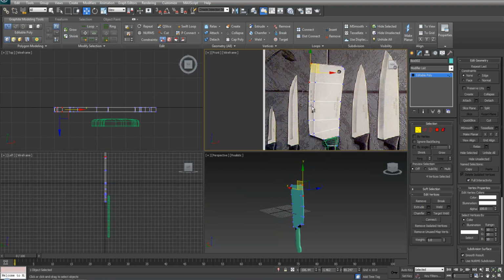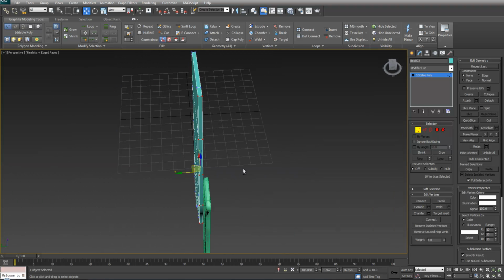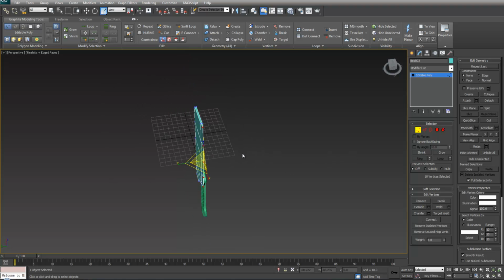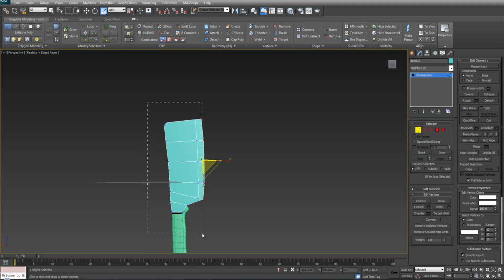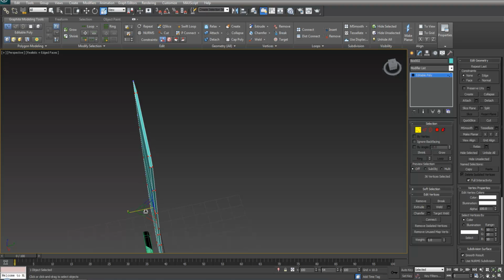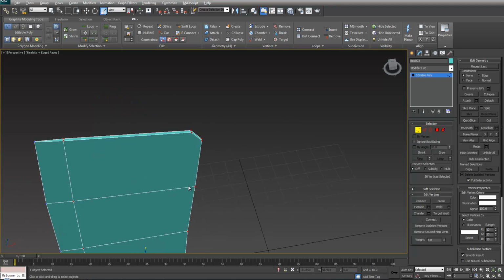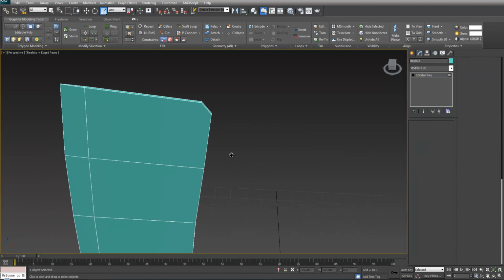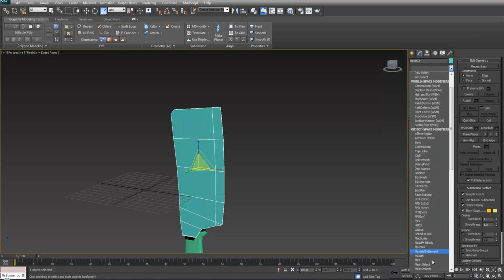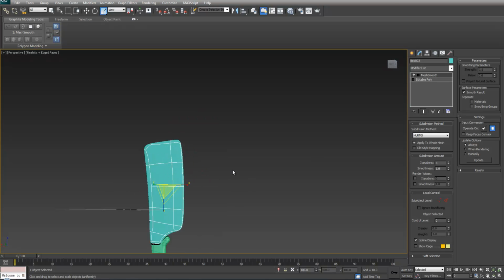So next, let's select all the vertices on the blade here, just so you can see what I'm doing. Press R, and we're simply going to scale them down to a point. Okay, and then select all the other vertices and scale them down just to make a smaller surface. Alright, perfect. Next, let's just apply a quick mesh smooth to it. It won't look good this time, but it'll give us a start and tell us what we need to do.